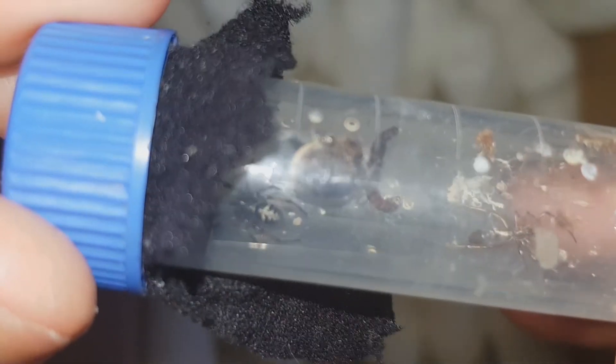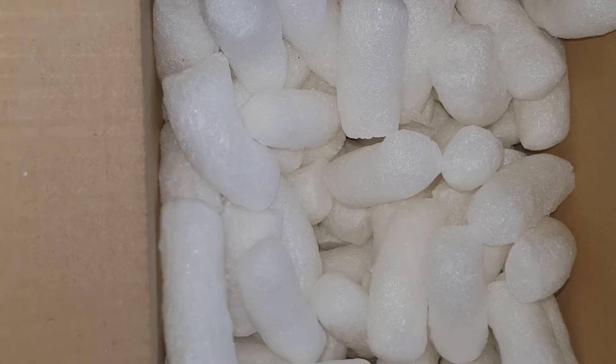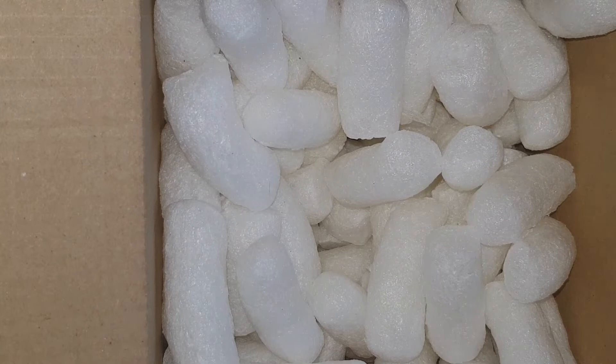I've not even got you on camera - my camera skills are terrible. What I'll do is just leave them up on the shelf now to settle, and tonight because it's my feeding night anyway, I'll give them a spray down, let them have a drink, and get some food. It's a little quick vid but I thought I'd put it on there anyway. Thank you everyone for watching, bye bye.